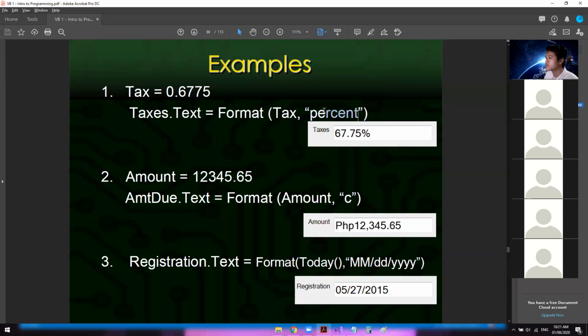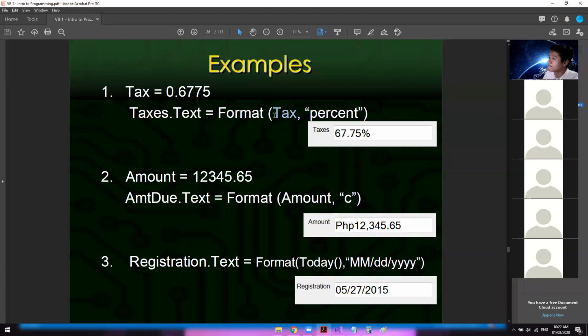So you can use percent or P, small letter P. Okay, so in here it will be converted to percent right away. As you can see right here, we have 0.6775. It just multiplies it by 100, and then you'll get 67.75%.